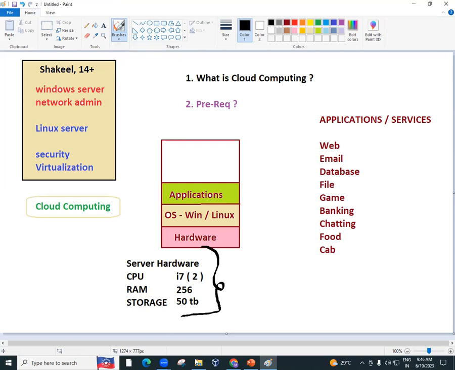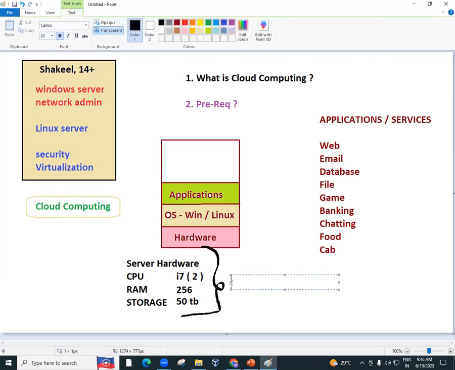Now, you know how much money we need to spend for this server hardware? Like if you take your laptop, a good laptop, how much money do you need to spend for that laptop? Approximately $1,000 you need to spend to get a good laptop. And that good laptop has only one processor, and let us say only 32 GB RAM, and only 2 TB hard disk. For that only we are spending $1,000. So this server that you see right now on your screen may cost you $7,000, or it may cost you more than $7,000. It can cost you like $10,000 also. $7,000 is how much here, my friend, in Indian rupees?